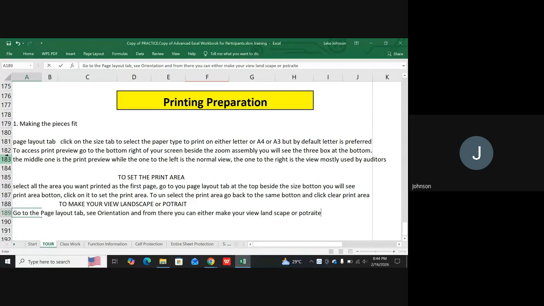So that is for that. Then another thing we also looked at in the class is how to make whatever I want to print out to be centrally aligned.